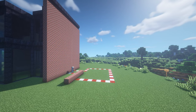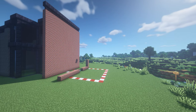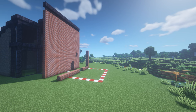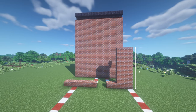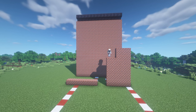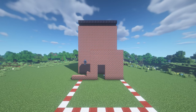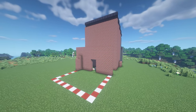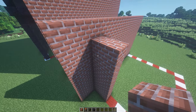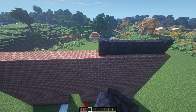Look at the plan — we need to build another building on the right. What a lot of work, we will need more brick blocks. First, let's build the big wall, which will bear the brunt of the load from the roof — eight blocks high, and don't forget to leave a passageway. The roof support should be placed, as in the main building, along the perimeter of the walls.